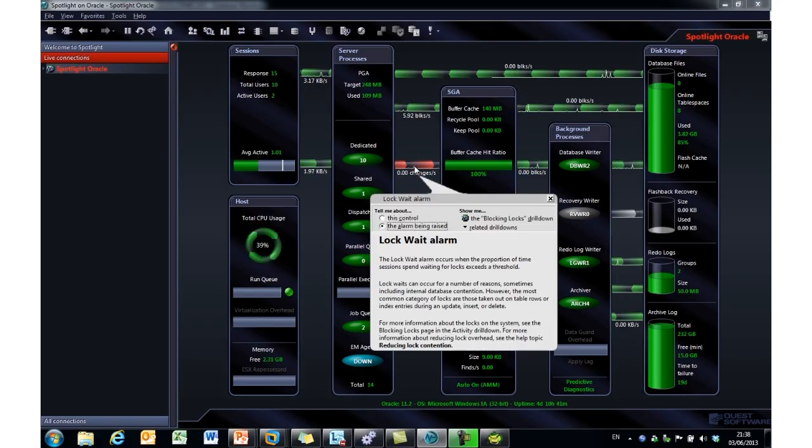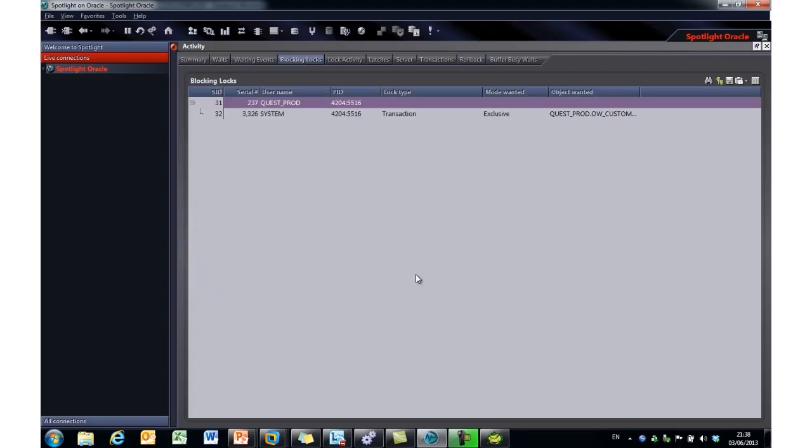If I click on here, I can see I've got a lock wait alarm, and underneath the text explains what a lock wait alarm is, and I can see there are a number of different things I can do straight off of this. The key one is this blocking locks drill down. So if I click on that, then I'll go into the activity sub-screen of Spotlight, and it will highlight the blocking locks tab.